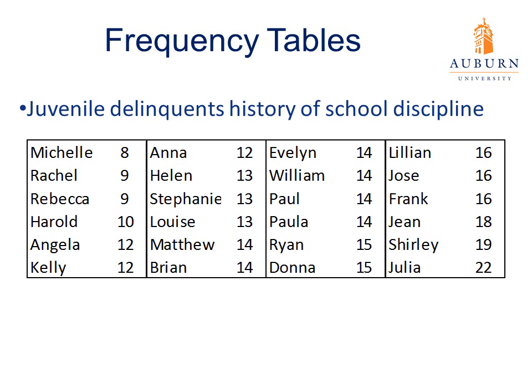In fact, you can see that the lowest number of acts of school discipline is 8 by Michelle, and the highest is Julia, and she has 22 acts of school discipline. So that right there allows us to create some sort of range to get an idea of where the values are falling between. We also note just by looking at the order that it looks like there's several juveniles who have 14 acts of school discipline and some that have 16 and 13. So anyway, just by reordering the data, it starts to make a little bit more sense.